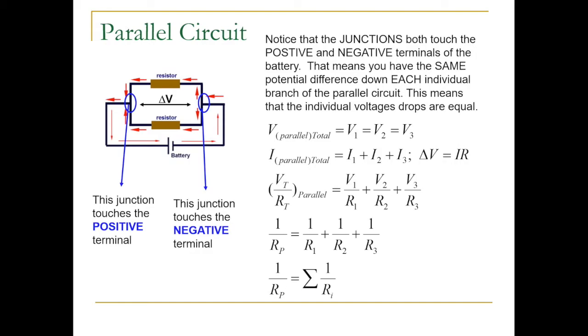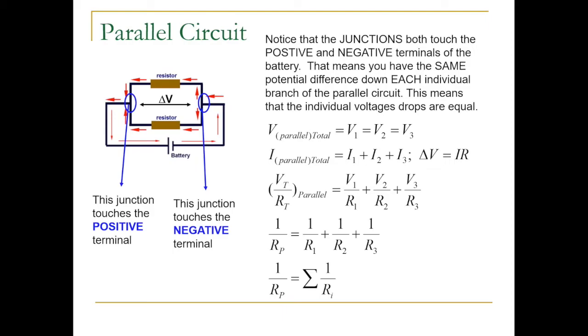It's important to understand that this resistance is the equivalent resistance of all of the parallel branches of a circuit. If we use this equation and we find what RP is, that would mean that if we had a circuit and we put one resistor of a certain value of RP into it, that would be the equivalent resistance of whatever circuit that you have and however many parallel branches that you have.